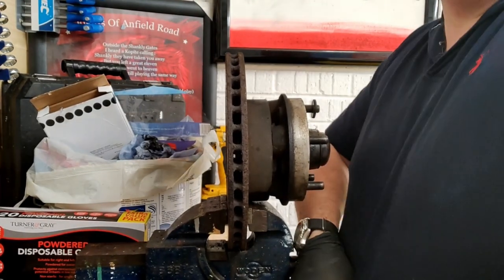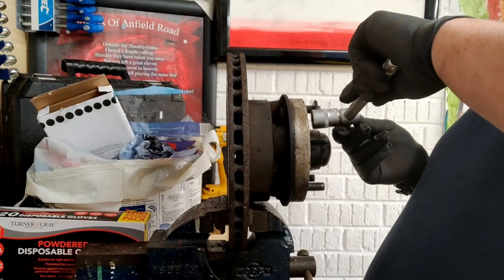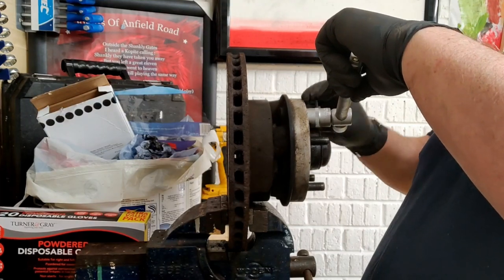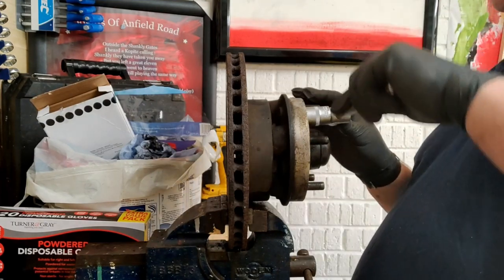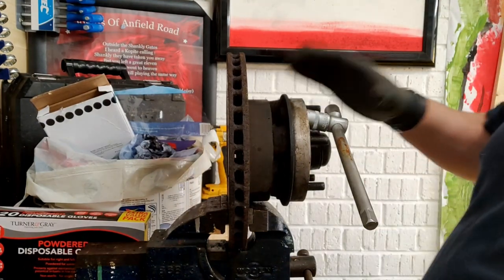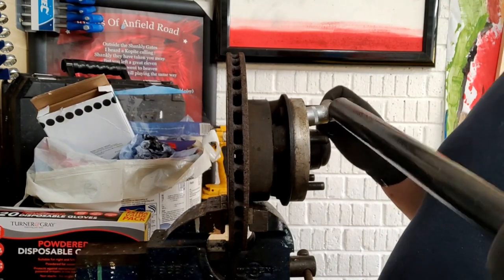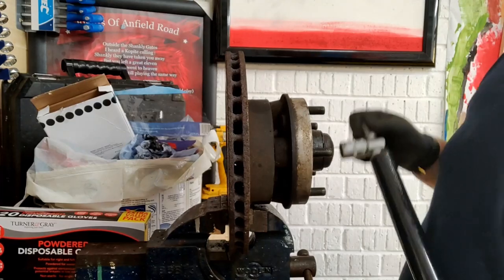Now obviously, because this is an old disc and it's going in the bin, I'm not worried about putting it in a vise. But you would never put a brand new disc in a vise, because that's just the quickest way to mangle your discs up. So, there we go.